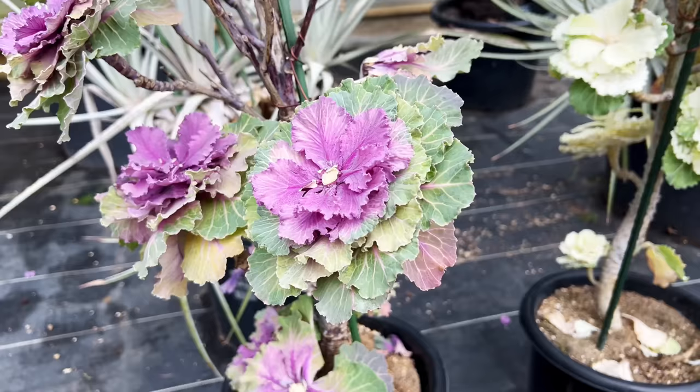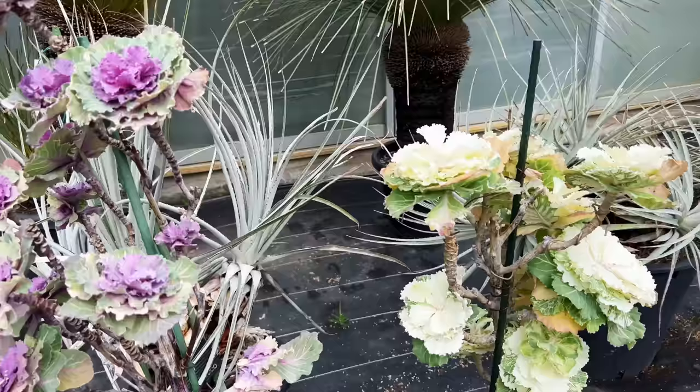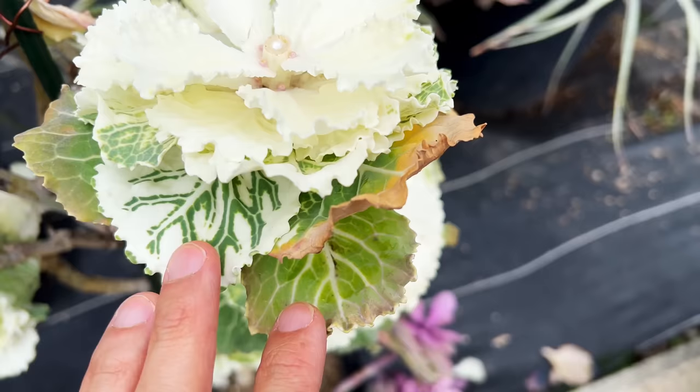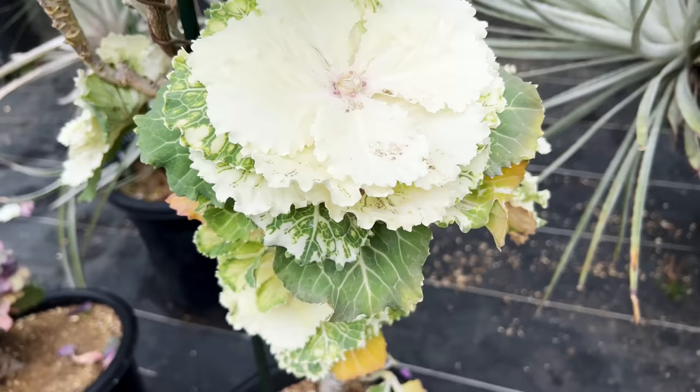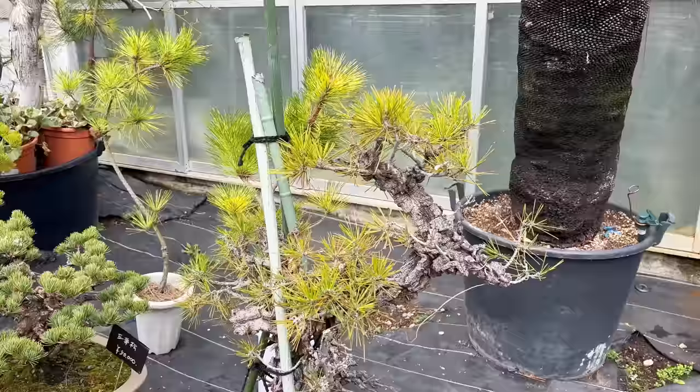I'm actually on the second level now — and as you can see there's the steps to come up, but there's a shelf here and that is the top of the shelf from the first floor. How do people even access that? This is blowing my mind — plant care here is not easy. I don't know how 10 people can manage all of this — it is truly a wonder. Very determined and skilled people, I think. I've seen this plant in different landscaping situations around Japan, so maybe they're not that uncommon. This looks like a variegated variety, or maybe it just comes out white and fades into green — this is actually quite stunning, and I think this was cut off so it might branch out from below.